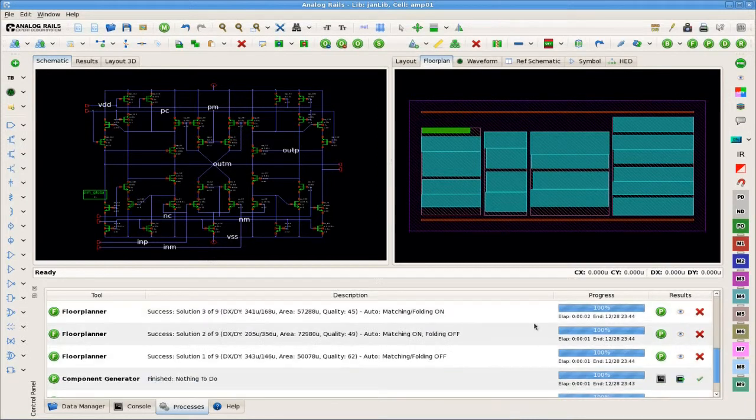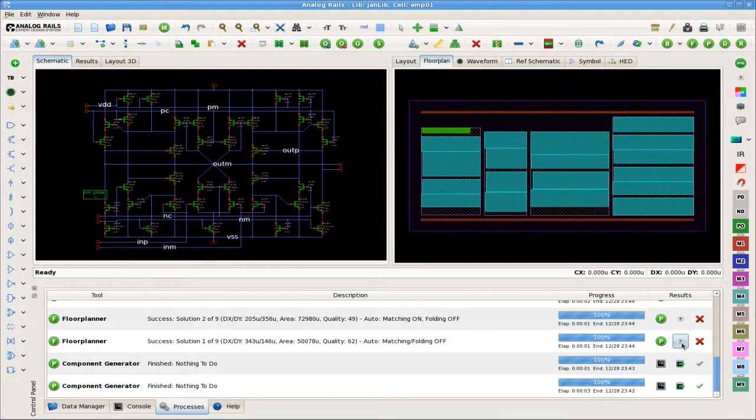So as you can see, we have multiple different flavors of potential layouts here. And that's what the floor planner does. It's giving you a very fast preview of what the final layout placement will look like depending on which solution you choose. The first few solutions are special. The very first one is non-aggressive.